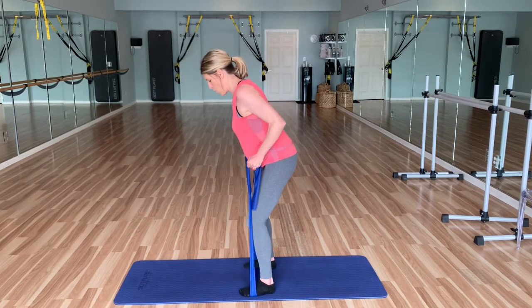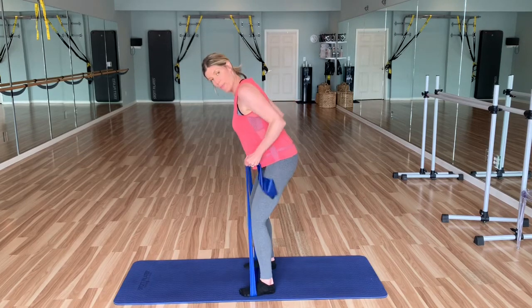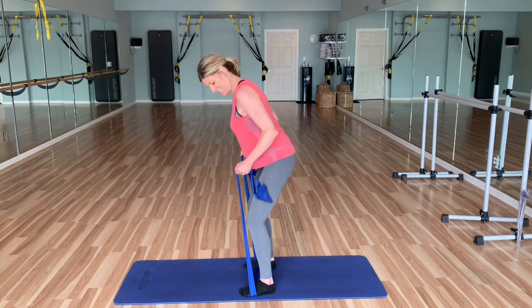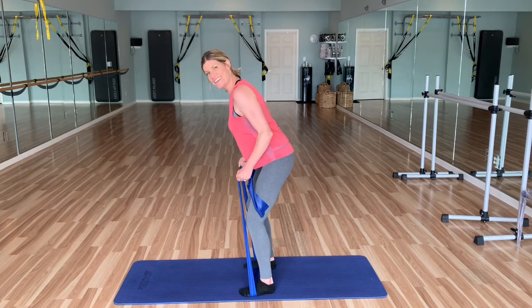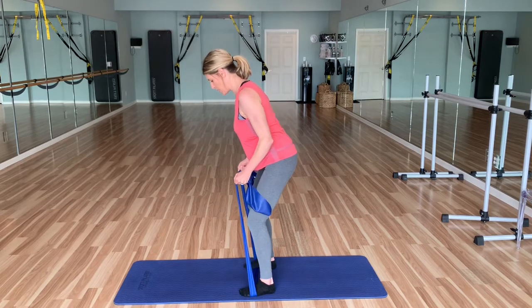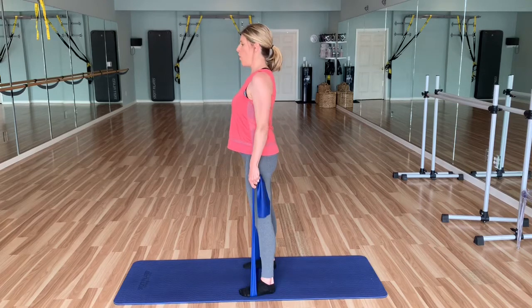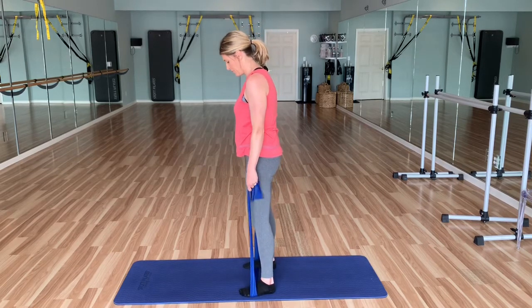7, hold it up here at 8, good, we're gonna pulse it out, 8, pull that belly button into the spine, 6, 5, 4, 3, 2, 1, great work, roll it up, roll those shoulders back.